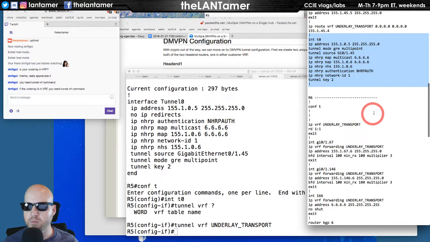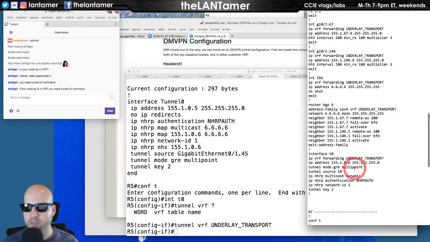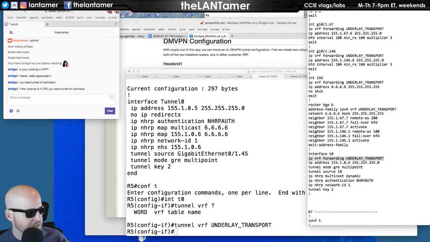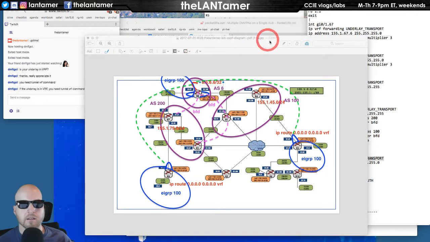So on the hub, what I did is I did IP VRF forwarding, but you know, I should probably just look at your... I'll bet you have this in your presentation. I'm going to move it off. Don't worry. If it pops, no, it did not.